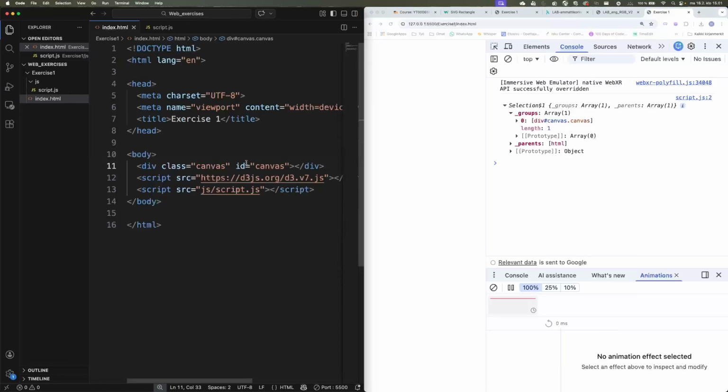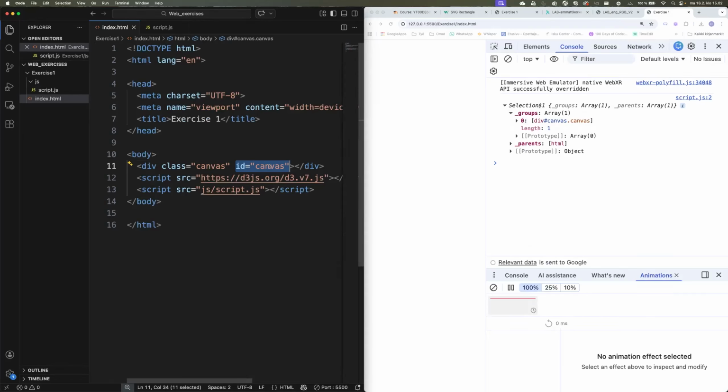Even if it looks like it doesn't matter whether to use class or ID, there is a big difference between ID and class. As I said, you cannot use this word canvas as any other ID in this document. It's always unique, and it's an error if you are using the same ID in different places on a page.